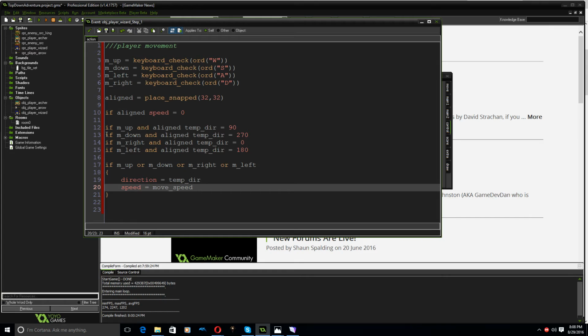I kind of didn't finish what I was saying before. If I put the else if here, it's going to mean the up has preference. If I don't, it just means that left is going to have preference. It's not a big deal, to be honest, in this case. It just means if I'm holding down W, A, S, and D, he's going to move left because that's the last one in the list to check. If I use else statements, it's going to move up because that's the first one and it will ignore the others. It doesn't really matter here. So I'm just going to go on with this.